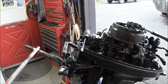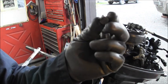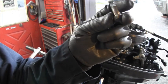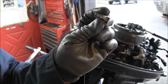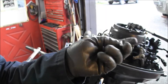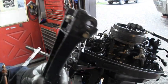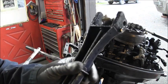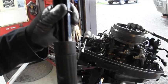Okay, I got the tiller handle off. It was held on there on each side by these shouldered non-threaded bolts, and then the threads only, well, not even half the length. So one on each side threads right into the handle. And this part of the tiller handle is nice and free.